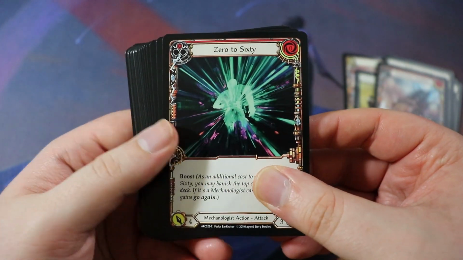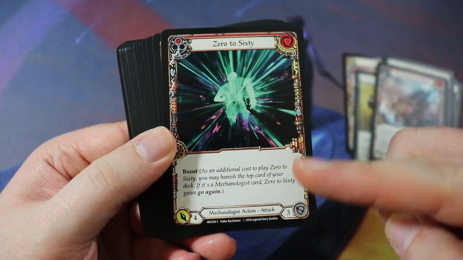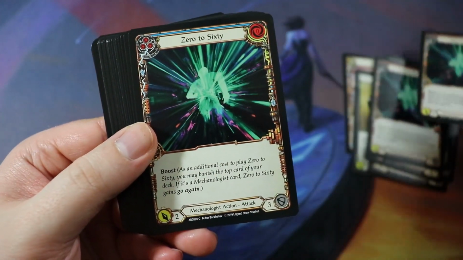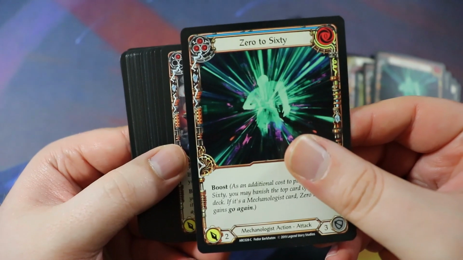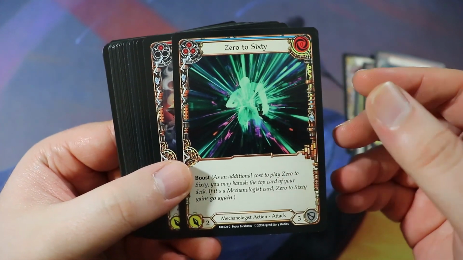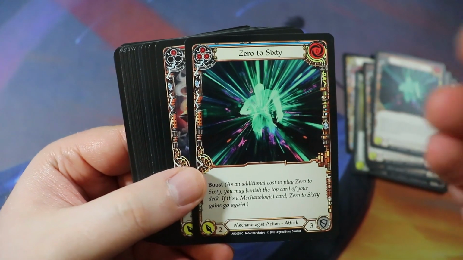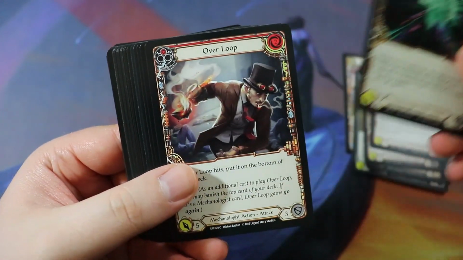Next up is 0 to 60. Just fantastic. 0 cost, 4 damage with boost. We got 2 of the red pitch versions and 1 of the blue pitch versions. And spoilers, we are running every single Mechanologist card that we got to maximize on our boost. And also, they were really good.